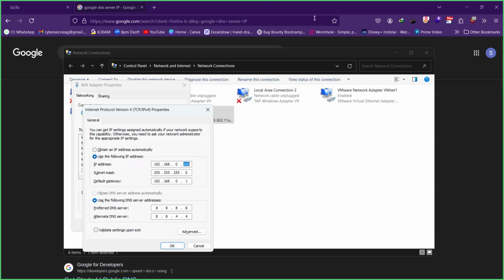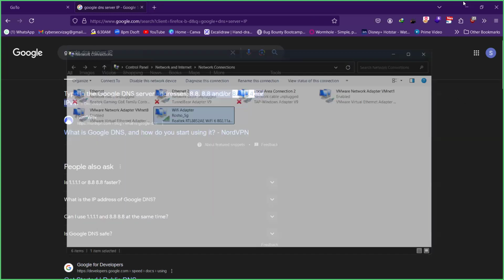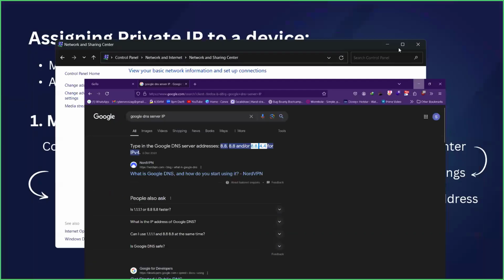But now I won't be doing that, guys, because we will get disconnected from the meeting. My connection is going to reroute if I change my IP. So I'm not going to do that. Okay. But if I click on OK here, this will be the IP assigned to my Wi-Fi interface. Okay. So now I'm going to go back to the old method, obtain an IP address automatically from a DHCP server. Okay. But what is a DHCP server and how am I getting an IP automatically is the question.